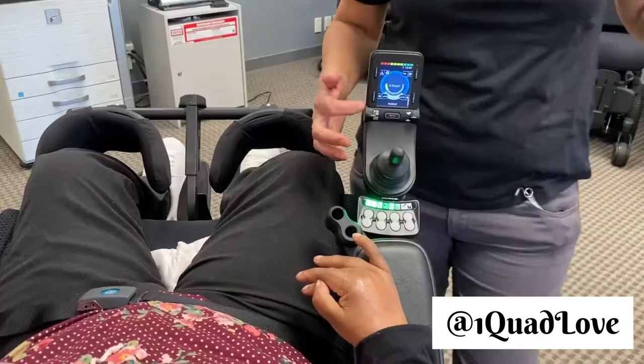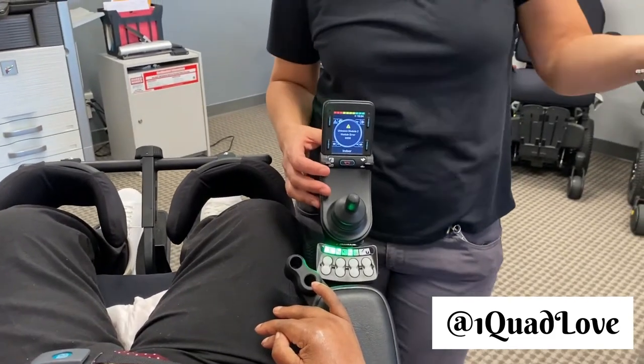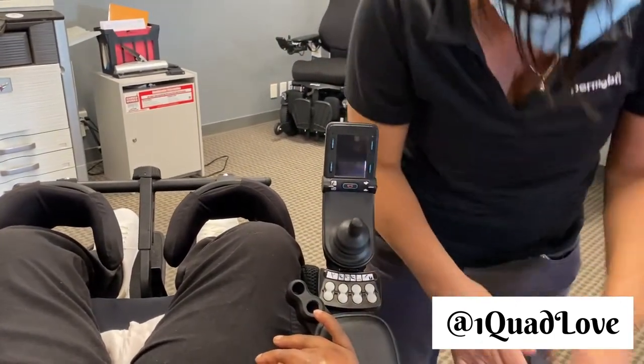Indoor is generally your slower speed settings. It's similar, you're used to a Permobil. So this is... what do we got here? Let's just do this. I'm going to unplug the programmer so we have one less thing going on.